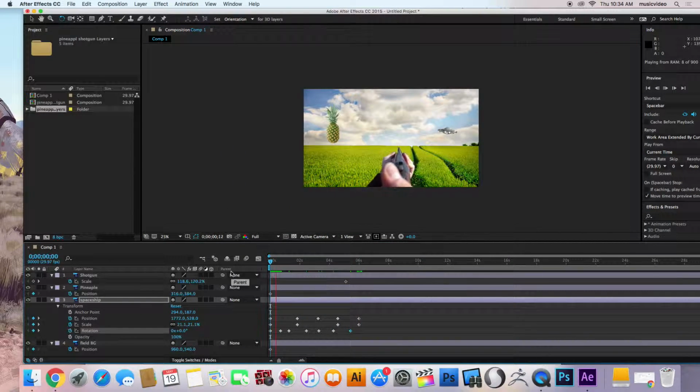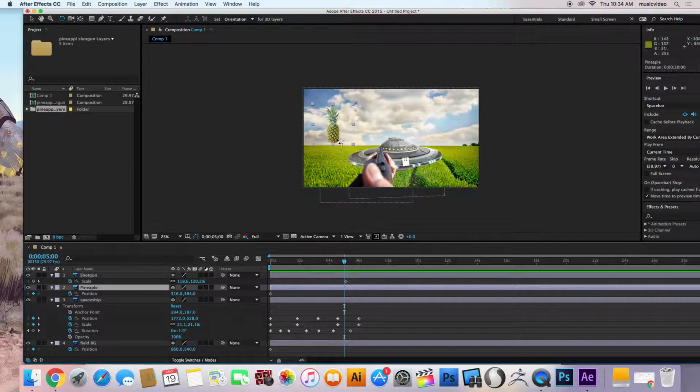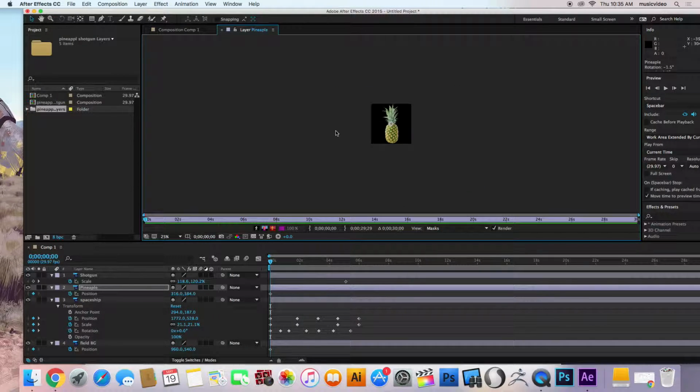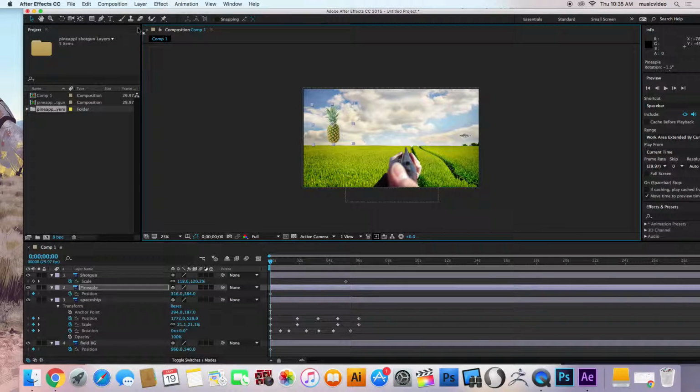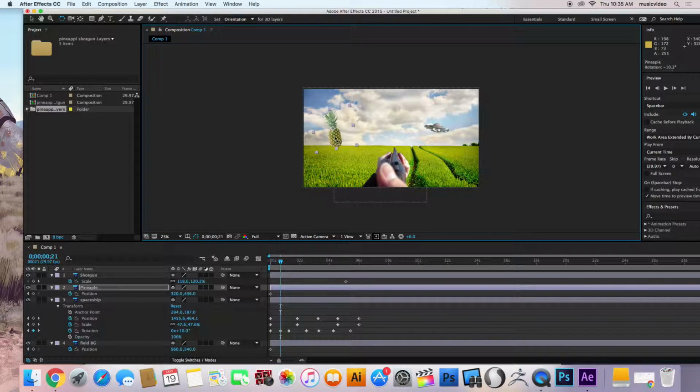Okay, let's watch that one. There it goes. Looking good. And then my pineapple, I'm just going to have the pineapple, I don't know, just jump up and down or something. So I'm going to go over here and just position. So it's 0 pineapple. Oops. Actually, you know what? I like the rotation idea too. Move it down. At 0, look like that. Here, like that. Here, look like that. Here, like that. So I'm just doing a bunch of little movements.